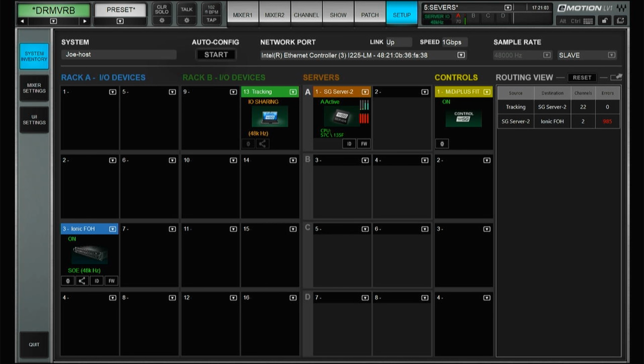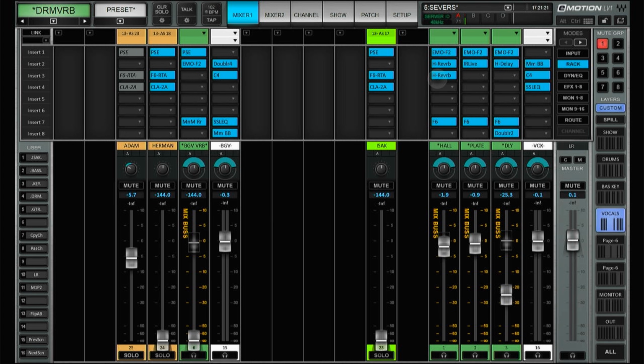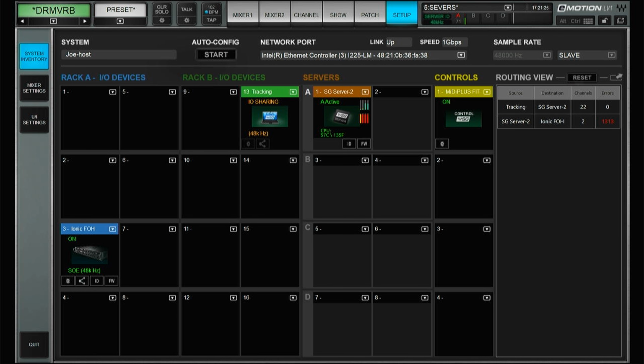All right, so adding just one more H-verb, I got this exact same result with the crackling. And looking at the cores, this is kind of interesting. Four of the cores are peaking, and two of the cores are not even in use. Not sure why. Actually, let's disable this one to get back to a working scenario. Right now, it sounds all right.